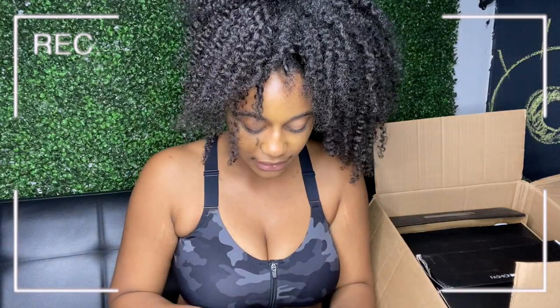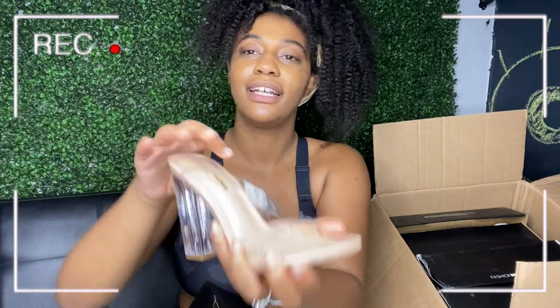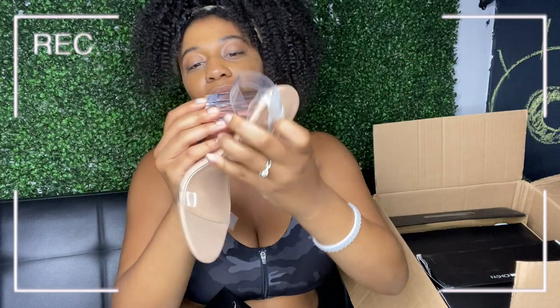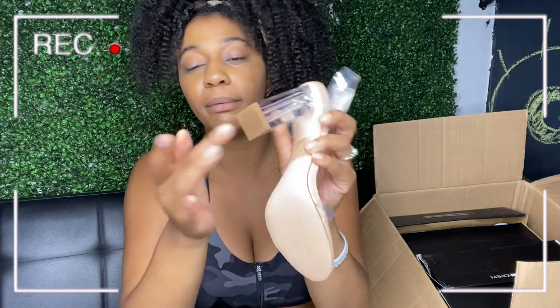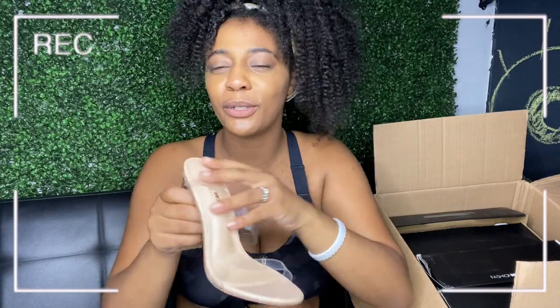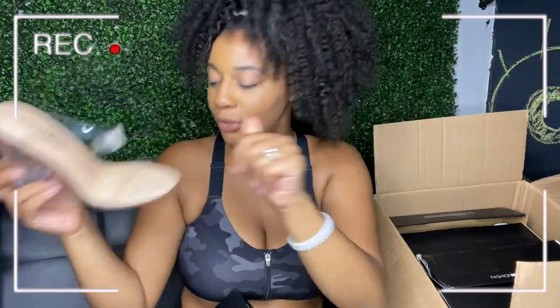This is low-key the first ever pair of shoes I got from Fashion Nova, like six years ago, but they were so good I had to get more. They're called the Glass Slipper — very cute. They were shaped a little different before, but the bottom fell off last year and I was still wearing them. It sounded like those Disney princess heels you get when you're little — very fake and plastic — but I had to get some more.